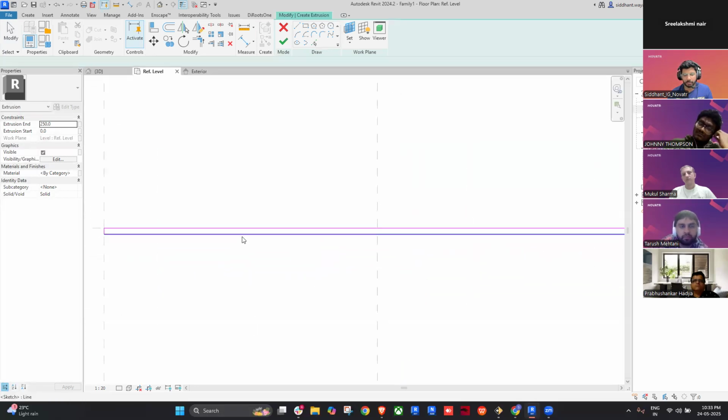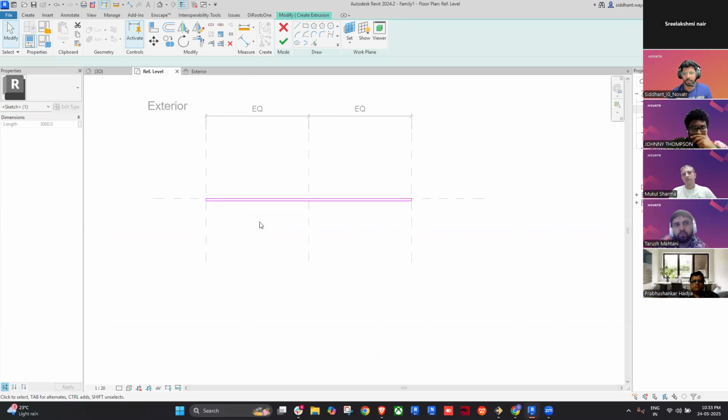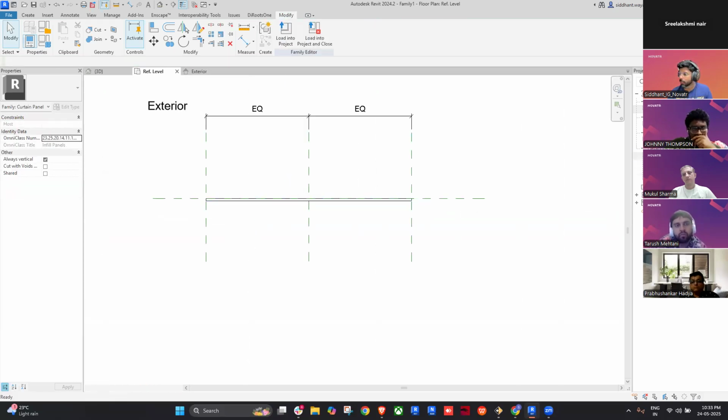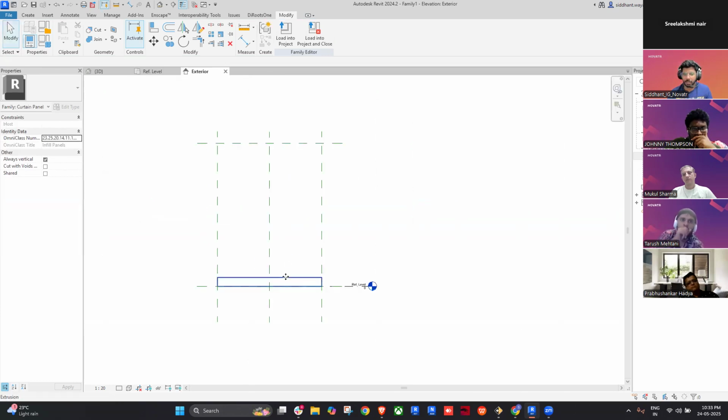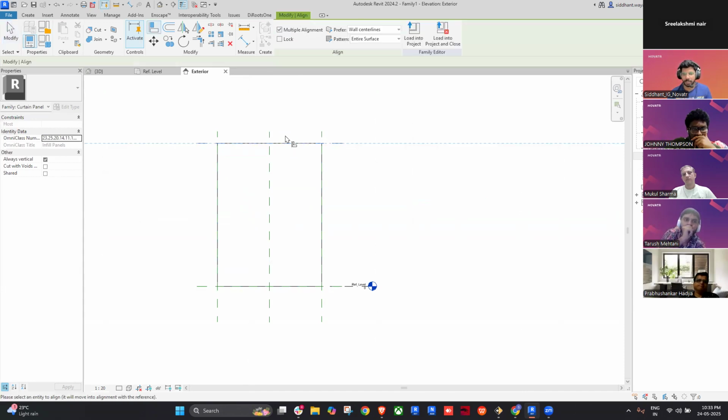maybe 50 mm or so. 50 millimeter will again be too much. We can go 30 millimeter. It's good enough, right? And click OK. Now once I click OK, I have to make sure that I align those with all the edges, right? How to do that? Simply use the align tool. Align to reference plane, lock. Align to reference plane, lock. Reference plane edge, lock. Reference plane edge, lock.